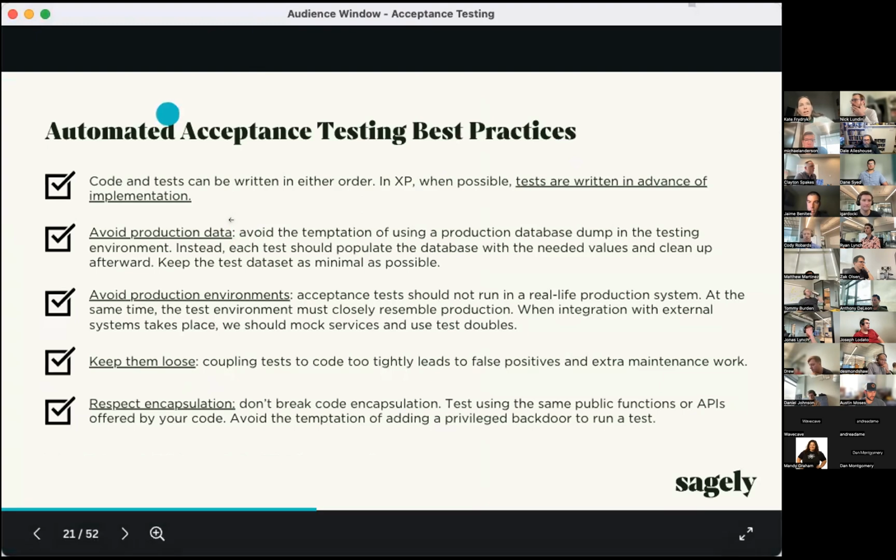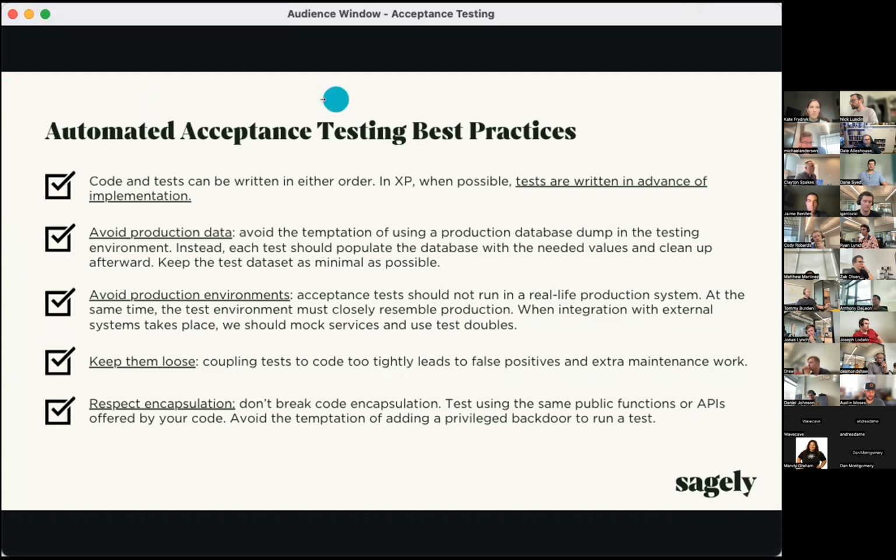All right, so when we think about best practices, the first is that tests should be written in advance of implementation. We want to think about how we're structuring our tests before we actually code them, which is easier said than done. A lot of times in normal development and waterfall development, we write the functionality we want to accomplish, and then we think about testing as a secondary method to find the user story. This really flips it over.